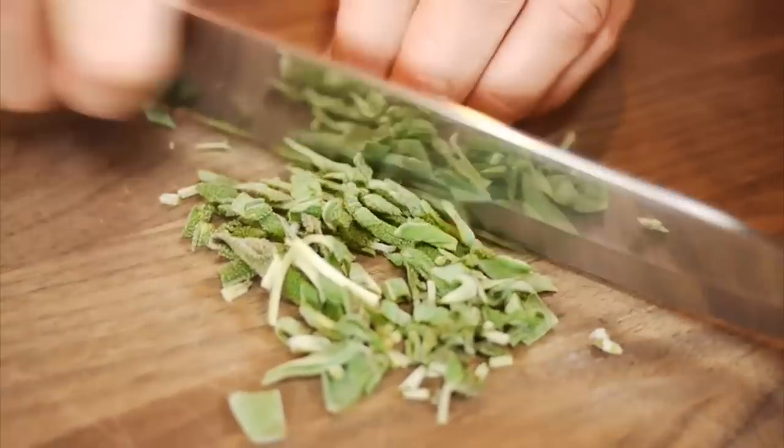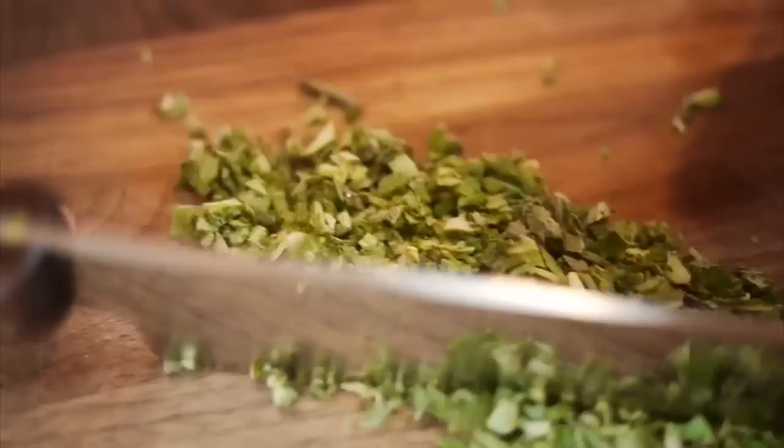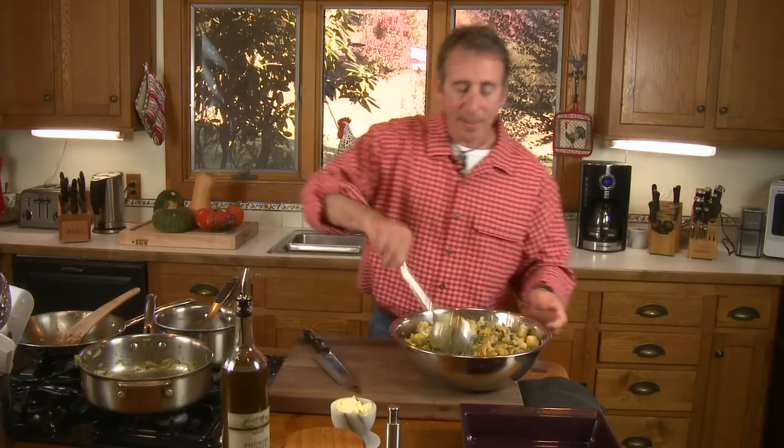Now that we have that in there, we're going to set this off to the side. Remember, this is for a Thanksgiving turkey. The classic herb — I've said it a million times — is sage. Very pungent, and we want a very heavy sage component to this dressing, so we're going to take fresh sage and put it right in there now, and then it goes in the oven. I didn't put the sage in at the beginning because I want to retain as much of that flavor as possible. So just take your chef's knife and run right through it, and now distribute this finely chopped sage over the top and mix it through.